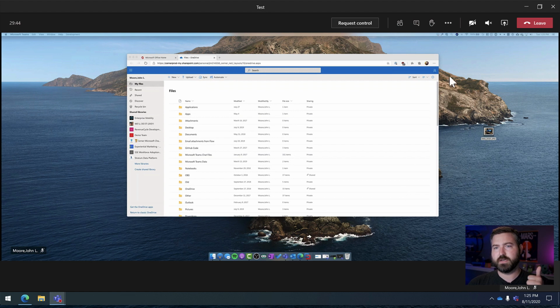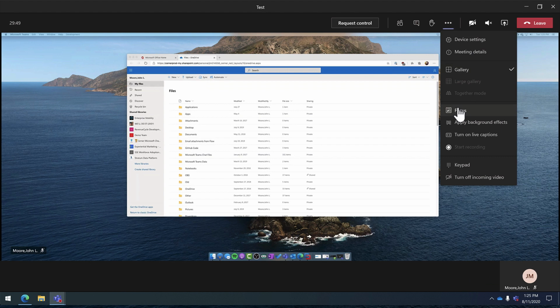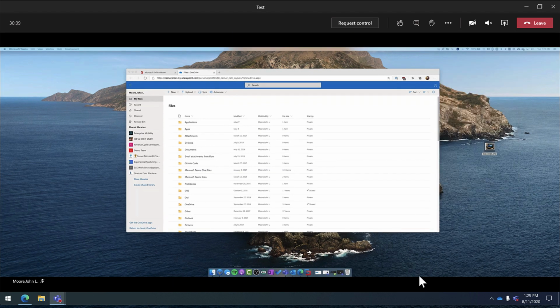The first is if you click on the ellipses, the more actions area, and you go into focus mode. What that's going to do is get rid of this ribbon across the bottom where everybody's cameras would be located. This is great for people who have focus difficulties, or they need to get all of the thumbnails out of the way so they can focus just on the content. If I turn that on, you'll see that that went away, so it made it just a little bit bigger. It wasn't really shockingly different in this case because it's so ultra wide.